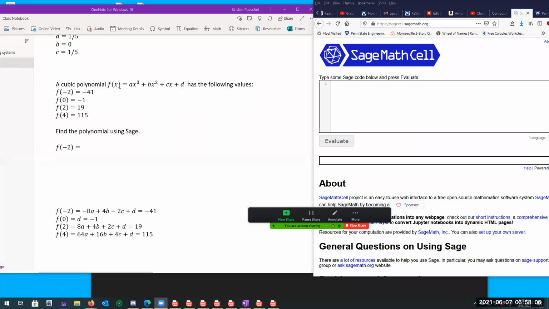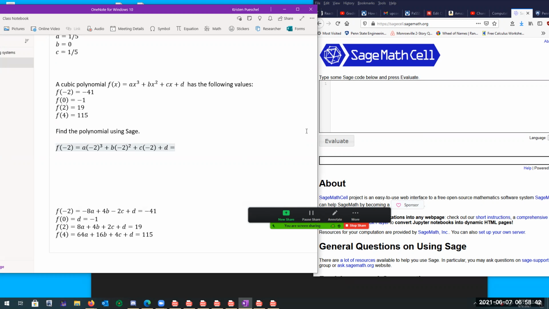So when we look at this polynomial, f of x is ax cubed plus bx squared plus cx plus d, it probably doesn't really remind you of a linear equation. Let's see though what happens when we evaluate at a point. So we're going to look at f of -2 and evaluate here. We get a times -2 cubed plus b times -2 squared plus c times -2 plus d.